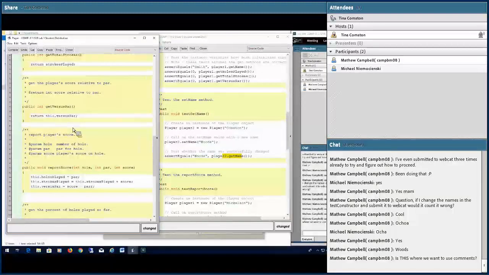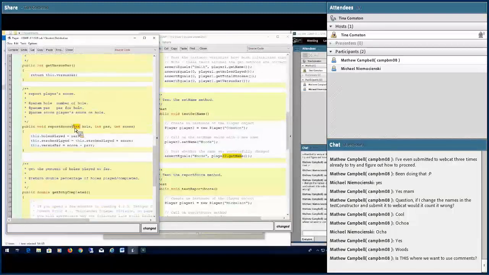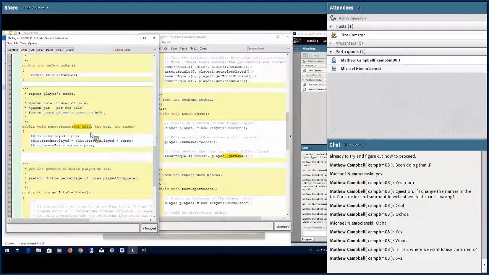So the number of holes played, if I have just finished another hole, it doesn't matter what hole number this is. This could be hole number 7 or 12 or 14 or 52. How many holes have I finished? If I had previously finished 6 holes and now I've just played another hole, how many total holes have I finished? 6 plus 1, or 7 holes, right?